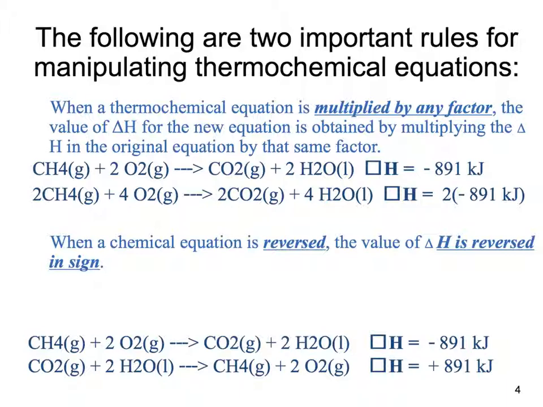So if you're multiplying any equation by 2, if you're doubling the reaction, then you're also going to double the delta H. If you're dividing the reaction in half, then you would also divide the delta H. Any factor that you multiply the reaction by, you have to do the same thing to the delta H because it is now part of the balanced equation. If you flip the reaction and your products and reactants switch places, then you also have to reverse the sign of the delta H, because if a reaction generates heat one way, then the other way it's going to absorb heat.